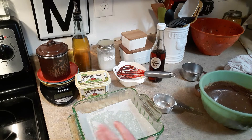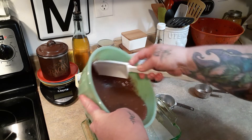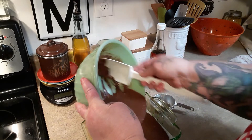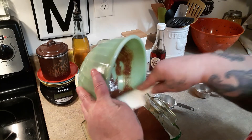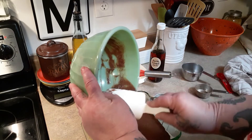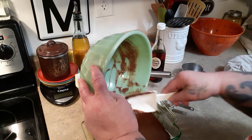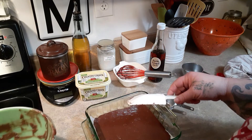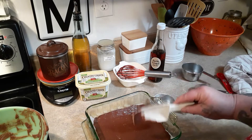I sprayed the pan first and then cut a square of parchment paper — that'll just help it come up off the bottom. Have your oven preheated to 350. The regular recipe bakes 30 to 35 minutes; I'm not sure if this will change because I don't have experience baking with sugar substitutes. I've always avoided them mainly because I didn't think I'd like the taste of Splenda and such, and when I found monk fruit, I don't like the cost.